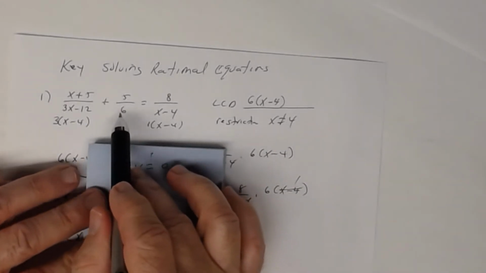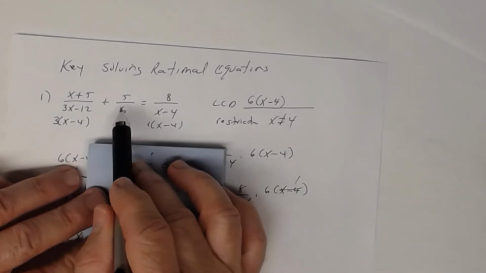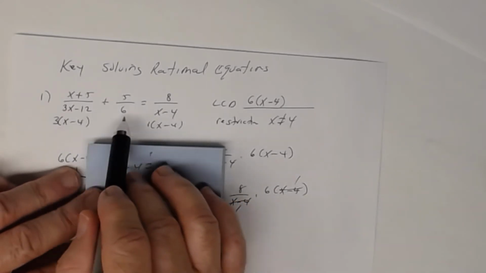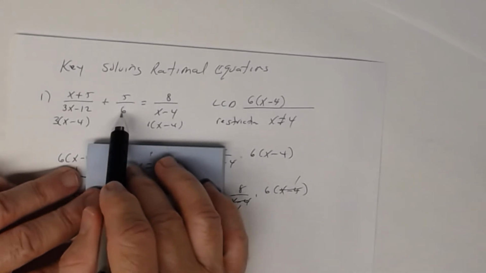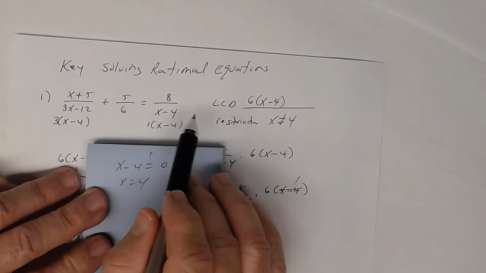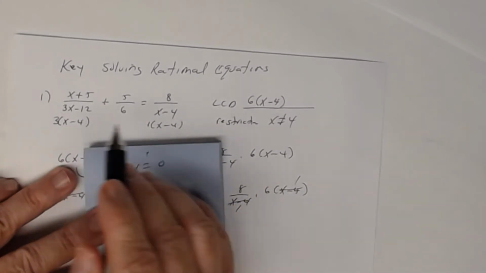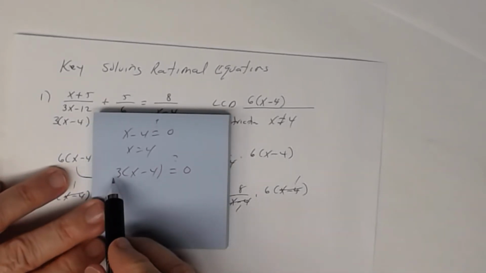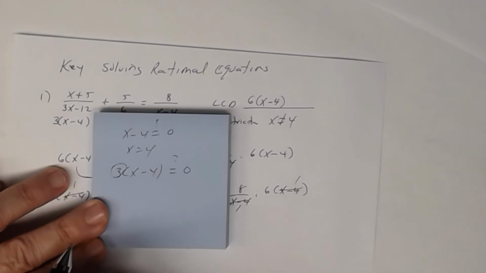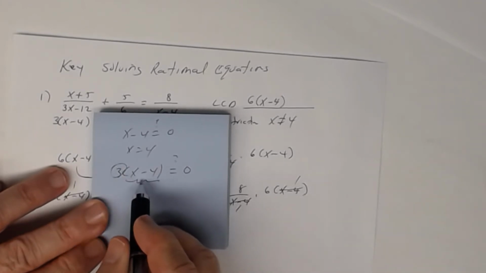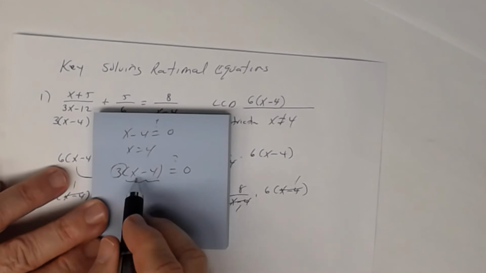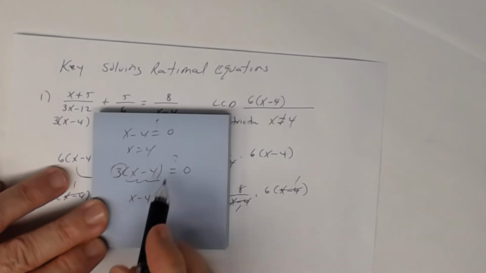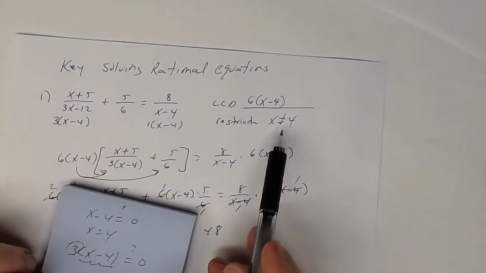Over here in this denominator, that's a 6. There's no variable there, so that means that this denominator is never going to be 0. It's always going to be 6. So a denominator that's just a number is not going to produce a restriction. But over here, I have two factors. I have 3 times x minus 4, and I want to see where that is equal to 0. Well, the factor 3 is never going to be equal to 0, but this variable expression will give you a product that's 0. So the question is, where is x minus 4 equal to 0? Well, we already took care of that, didn't we? So x minus 4 is equal to 0 when x equals 4. So there's only one restriction, and that is 4.